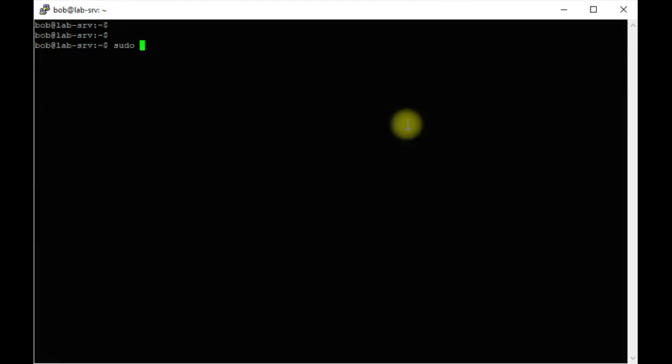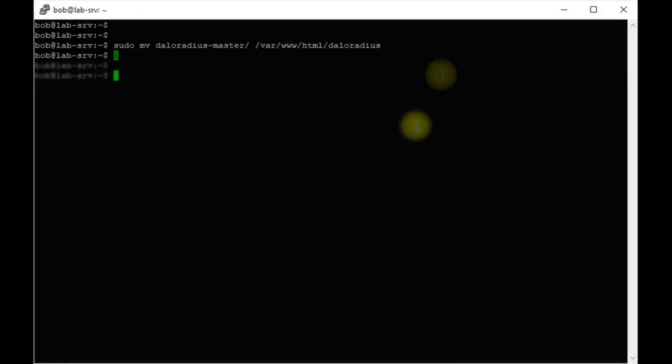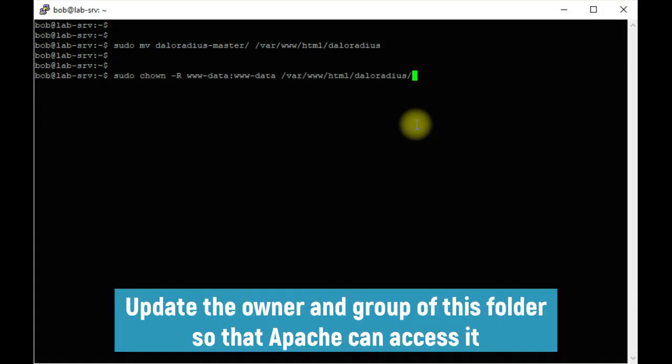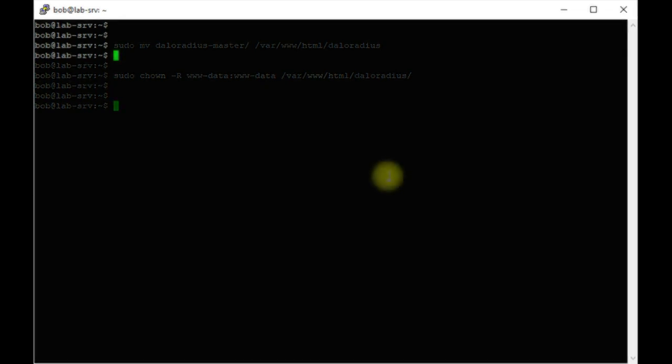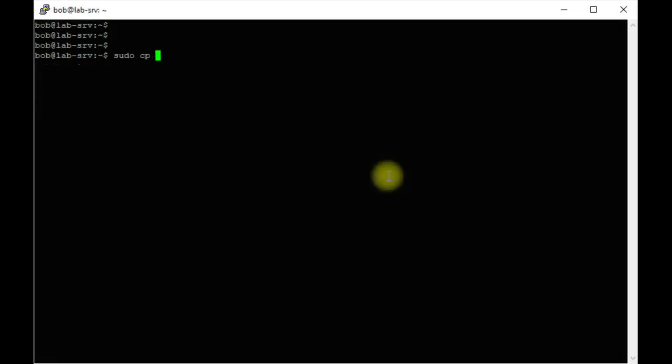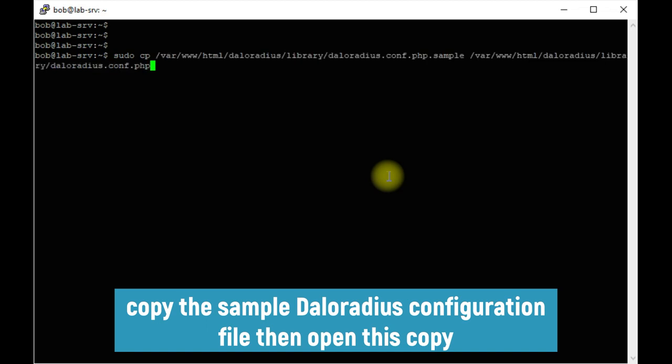Okay, now let's move the Daloradius files into the web server folder. The most important part is to update the Daloradius configuration file so that it can communicate with the MySQL server.